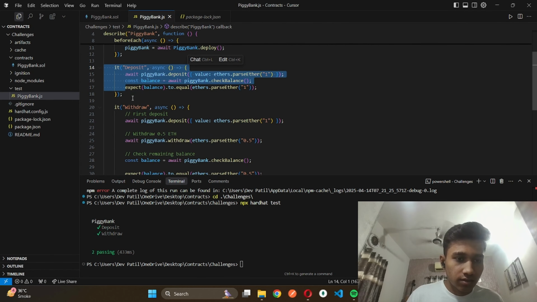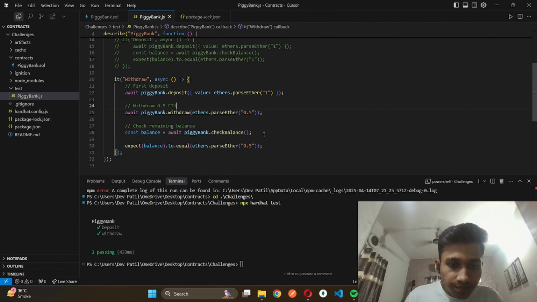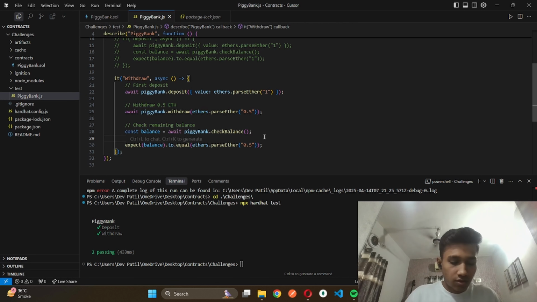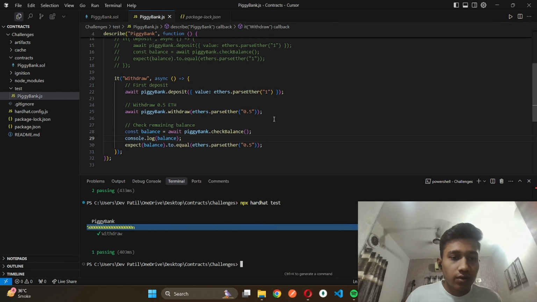I'll comment this test case out and check balance. I will just log this balance, semicolon, and then run this test case. So yeah, over here it's showing this wei value, right, which is there in the account of this user.